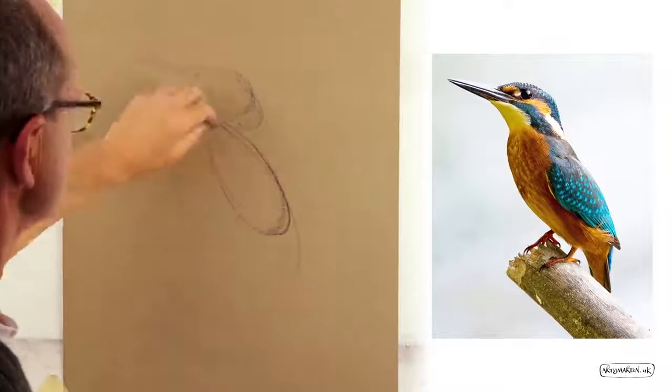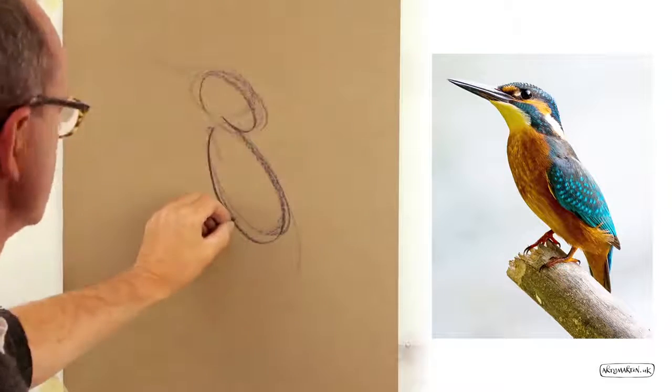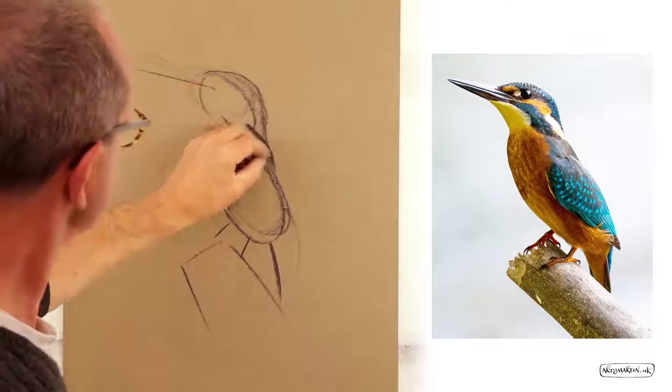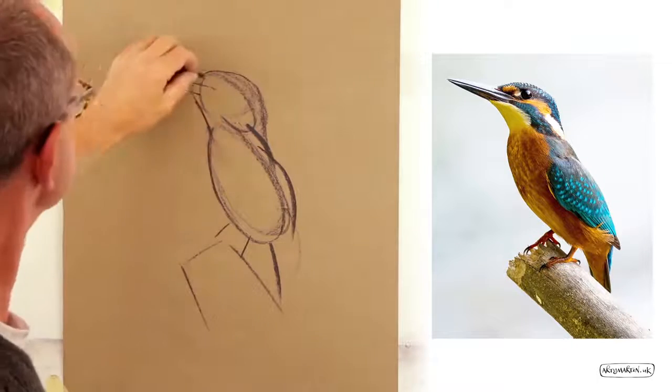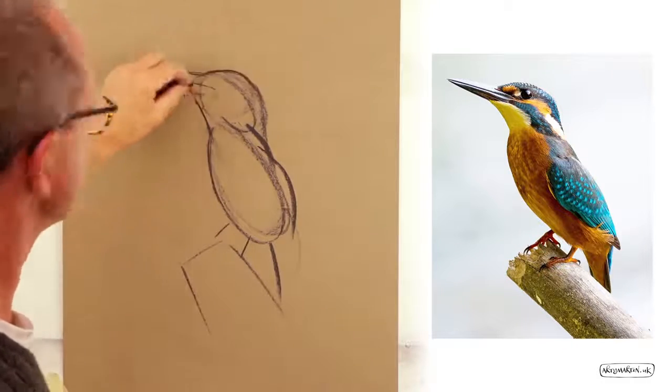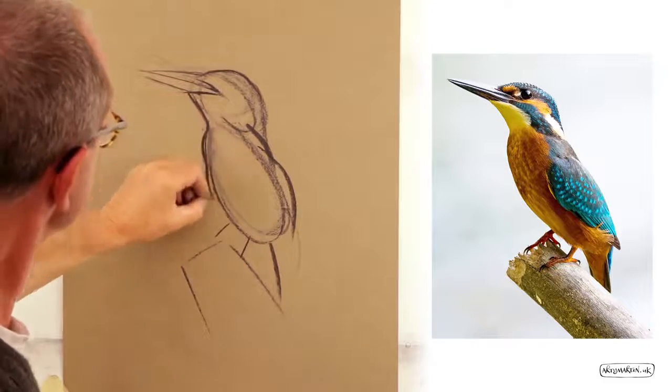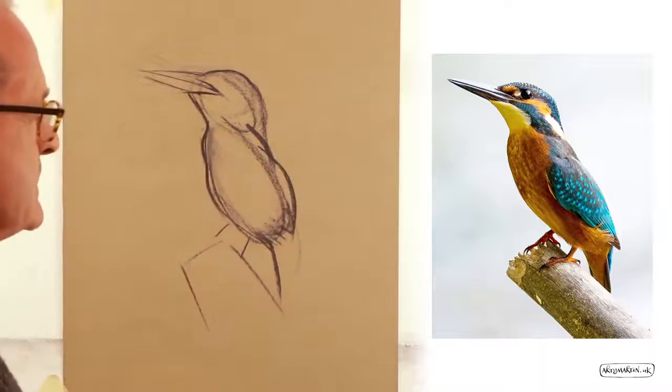The basic shapes of the head and body are two ovals, and I'm roughing in a block for the branch, a beak, two legs and a tail. With those in place, I can begin to add detail, developing the beak and the body, correcting the proportions and modifying the shapes.